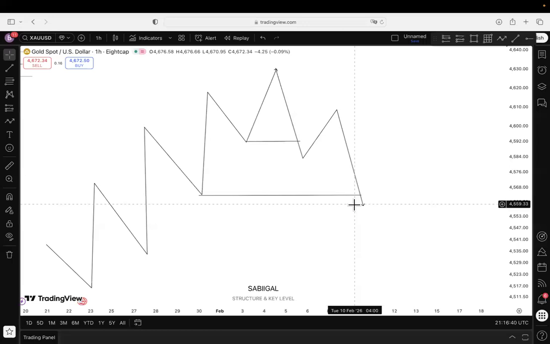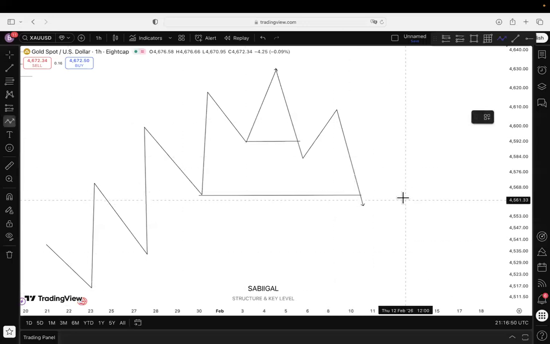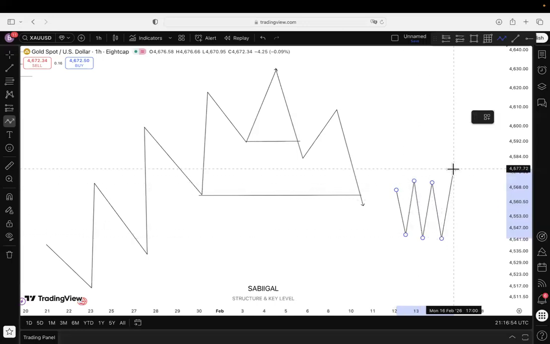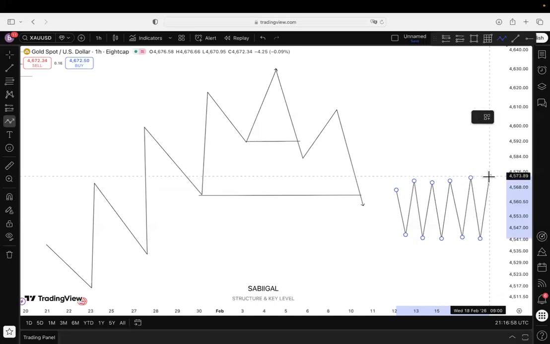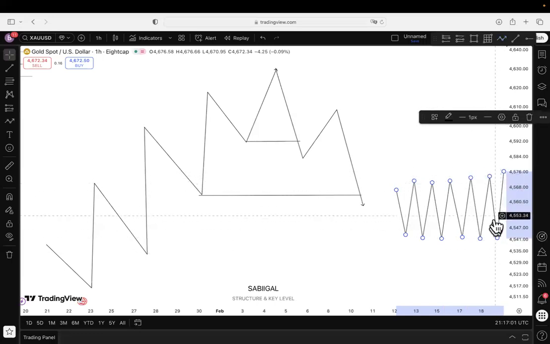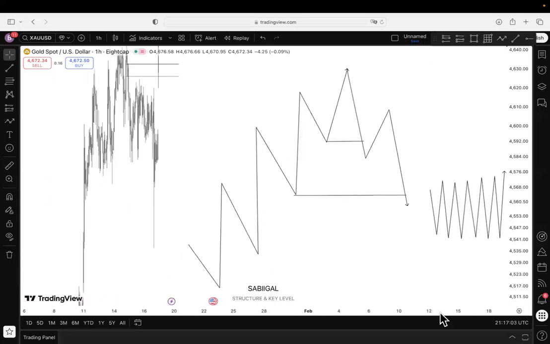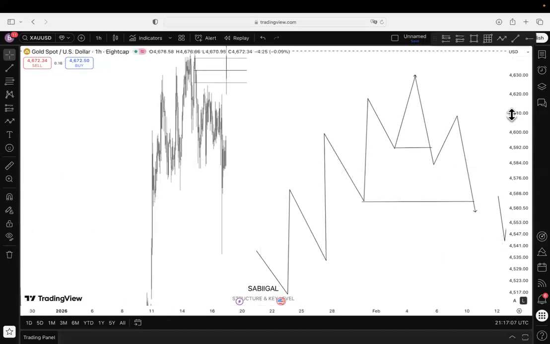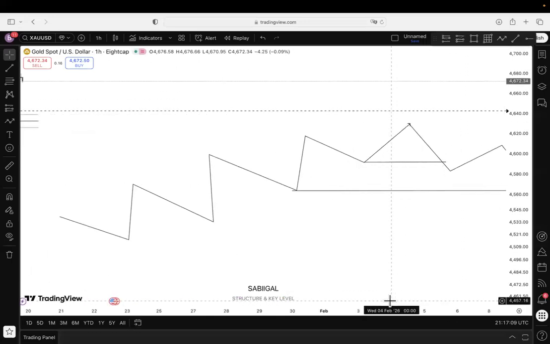Compulsorily. Now, in market structure, we have uptrend, we have downtrend, and we have the ranging market. Now, the ranging market is the one that is neither going up or down. It's just within a circulated area. And the ranging market is the worst market a trader should trade in as an intraday trader. Like, if you are using the 1 hour time frame, the ranging market is the worst market condition. And you can find the ranging market in January.